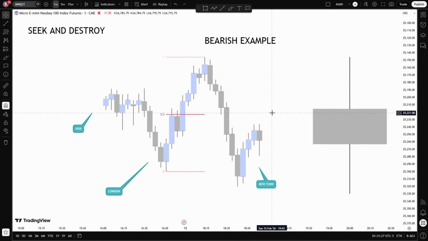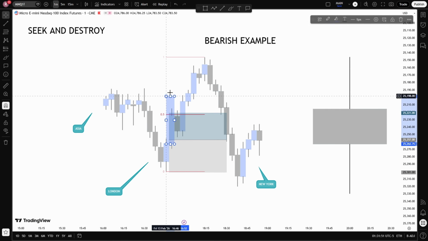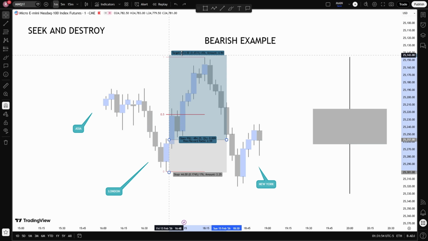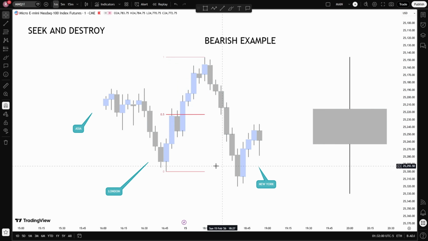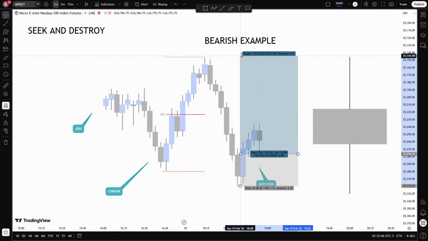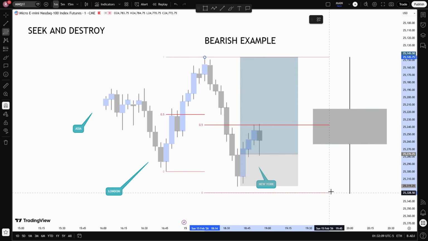Now, if price deviates below the London low, and I'm expecting a seek and destroy environment, I'm not anticipating a clean breakout lower. Instead, I'm expecting price to rotate back toward equilibrium. So my first target would be the midpoint of the range. If price continues oscillating, my next target could be the opposite side of the range, meaning the London highs. Because on seek and destroy days, price tends to oscillate between extremes rather than expand in one direction. For example, if price sweeps the London lows and I believe we're in consolidation conditions, I'm not looking for continuation lower. I'm looking for price to rebalance and trade back inside the range. Again, I mark equilibrium, and I look for price to trade back toward that midpoint and potentially to the opposite side.